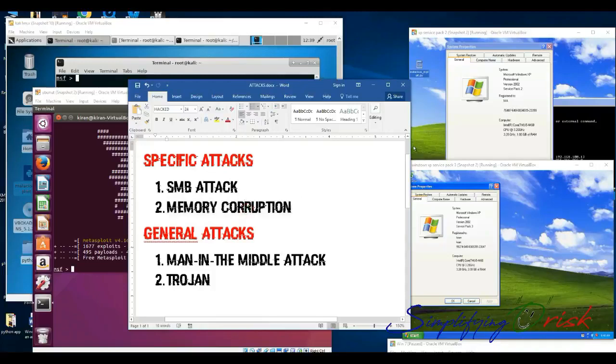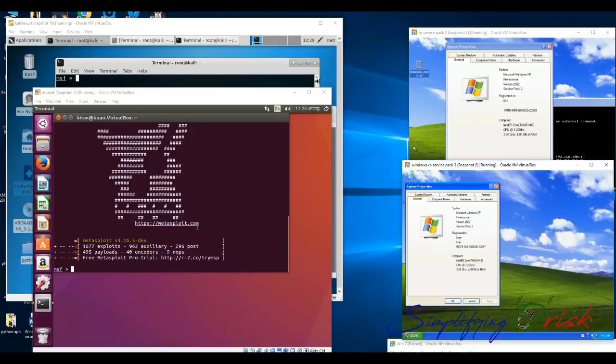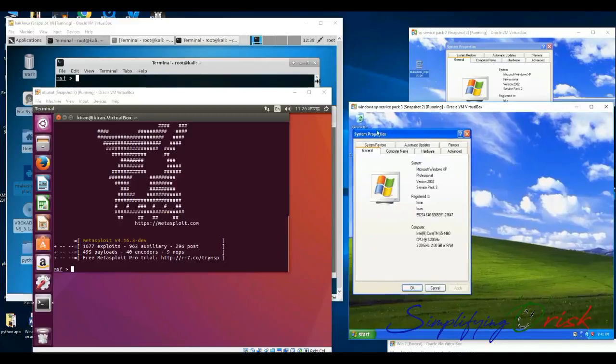Now we are going to perform the second attack. This attack is possible in previous versions of Windows XP, where there is an inherent design flaw in Internet Explorer 6 and 8. This attack is a kind of denial of service attack by which a perpetrator can gain access to the system. For this attack I'm going to use Ubuntu, where I'm running Metasploit, and let's enlarge this. This is the XP system which I'm going to target.